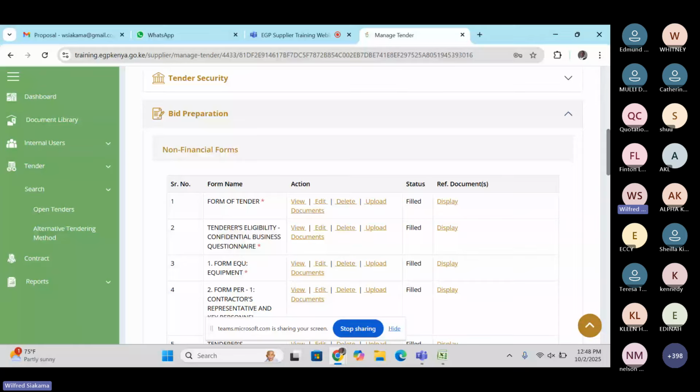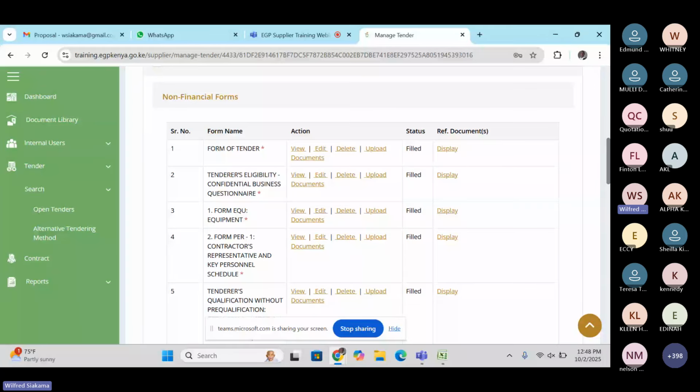Now, someone may ask, what about the bill of quantity? The bill of quantity will always be uploaded for you. Unajaza manually, but you summarize it in the system the way it has been summarized. Get it right from the word go, so that we don't lose. Let us all win. We need to have a win-win situation.